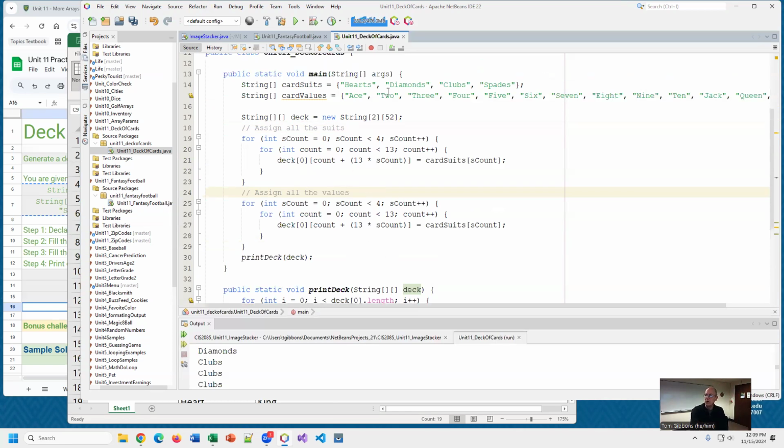So I'm going to loop through, and I'm going to switch this now. This time I'm going to loop through 52 times, which is 4 times 13. But this time I'm going to go from 13 here, and then this will be 4 here. And 13 I'm going to call my value count. I've got to figure out how to do this. Right, so I'm going to switch this array stuff around.